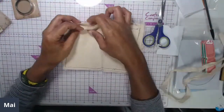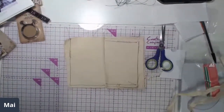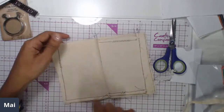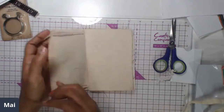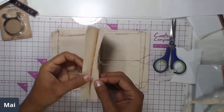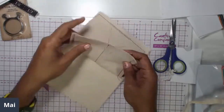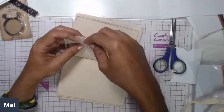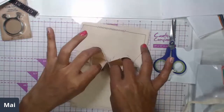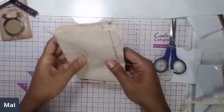All right, so this is what I did. I ended up doing a little pocket here on the front. I took two of the pages, sewed them together in an L shape, and then took the two smaller ones and did it this way on this one. This would be page one, page two, three, four, and I know I said I don't like doing more than five, so we're going to go a full page here. Then I took the pocket and sewed a stitch on this side, and a pocket there and a pocket over here, like that, so we could put some tags in there. And then again, we did a pocket on the top here, sewing two of the pages together. So that's what I did there.